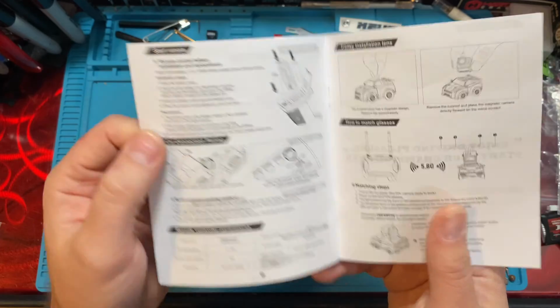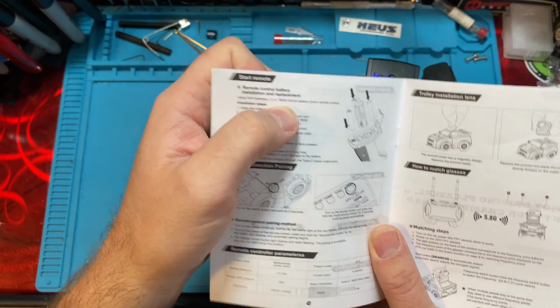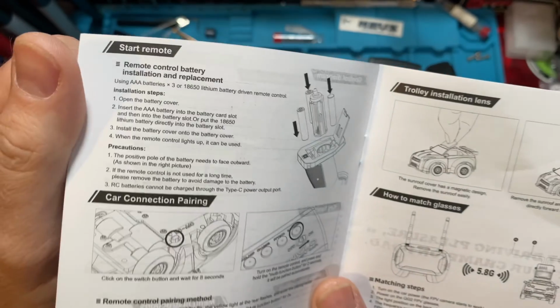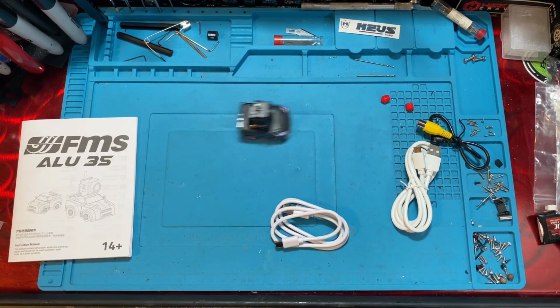Pretty simple. Oh, here it is. The 18650 lithium battery can just drop in there as well. So if you have an 18650 lithium battery, you're good to go. And you don't have to use the AAAs. Pretty simple, guys. Pretty straightforward.